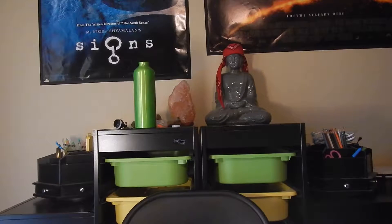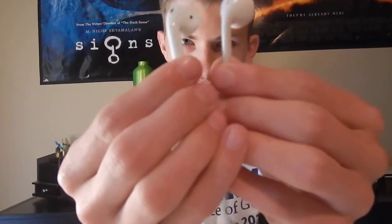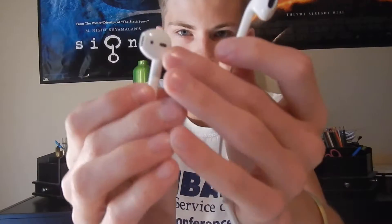So now I have the AirPods. I'm going to get a regular pair of earphones and compare the two. The audio is going to be kind of bad because I don't have my microphone — my phone is my microphone, but I need to use it, so I apologize for that. These are the regular earphones and the regular AirPods. There's just a little bit of difference in the stem — the AirPods are a little thicker but pretty much the same. They have this little dot, which is the infrared sensor that knows when it's in your ear. The bass is a little bit better than the regular earphones, but it's quieter than normal.